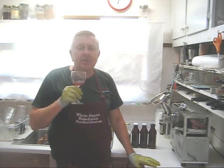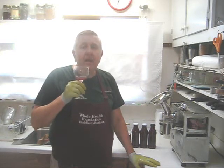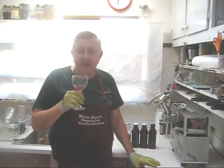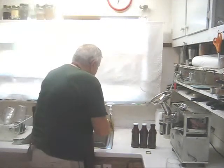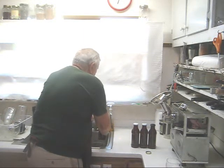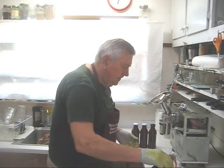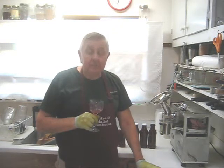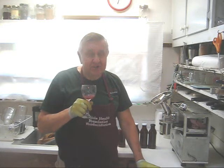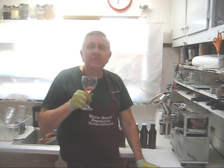I want to point out one thing that's a very valuable piece of knowledge: if you're using grape juice for a fasting program, never drink full-strength grape juice. Drink it at 50% — one bottle of grape juice will have enough sugar and enough energy to last you all day. So I'll take this half bottle, mix it about 50%, and we'll taste it again. A great drink — very sweet still, very delicious, but about 50% of the sugar. And remember, if you're on a fasting program, mix it 50% with water. If you're using it as a meal substitute or a refreshment during the day, full strength is okay.